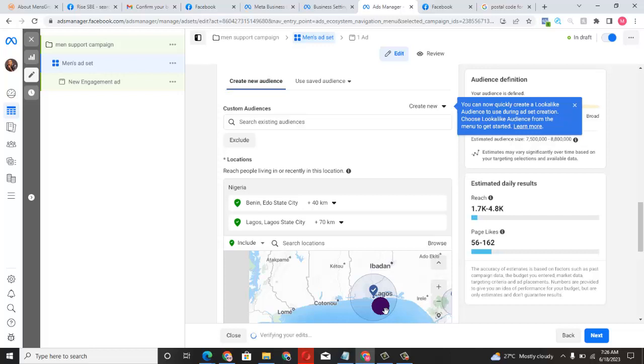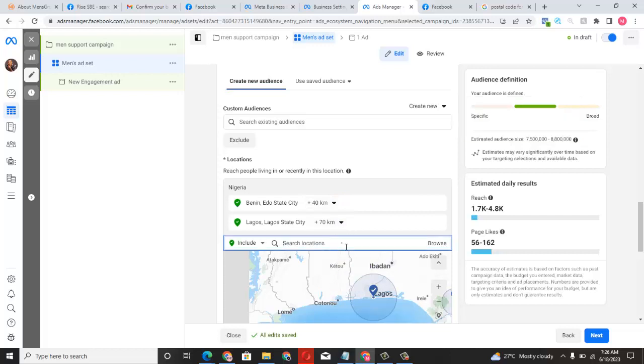So when they place order, how do you deliver to those people within that area? But if it's a digital product, you can choose any kilometer, because after all it's digital, so they can buy it from anywhere. So this is how you add the number of states that you want to target.